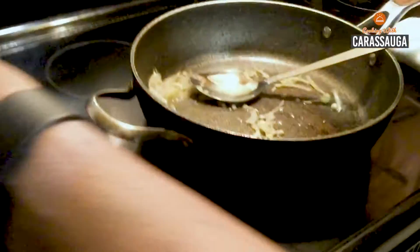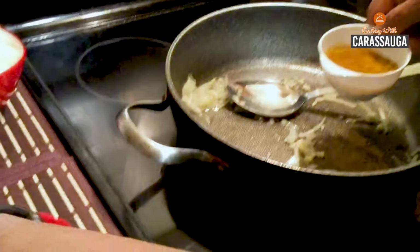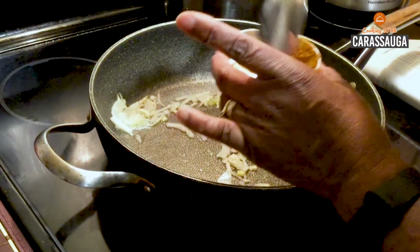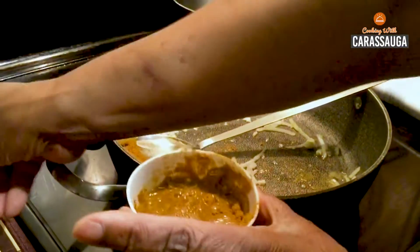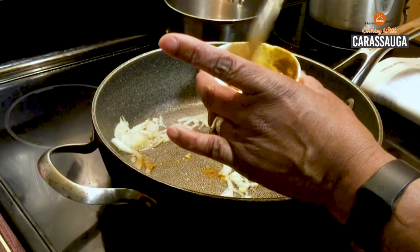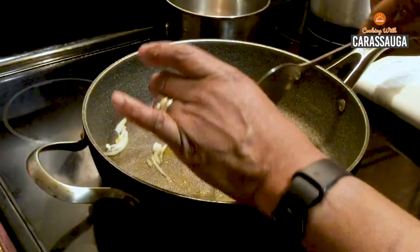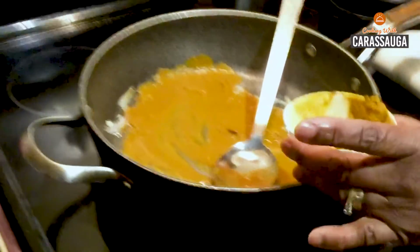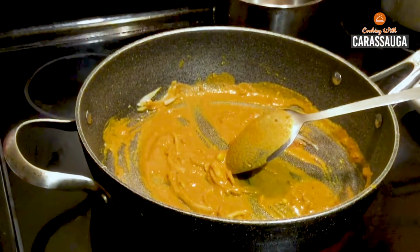To add the curry, I'm gonna put just a teeny bit of water into the curry and make a paste. Just a little bit more water. And we're gonna add this to our onions and garlic. You're gonna let this cook for about 3 minutes. So garlic, onions, and curry powder cook for about 3 minutes.